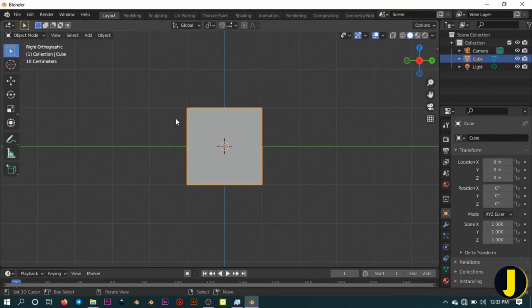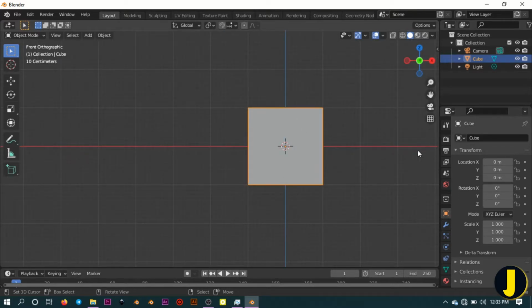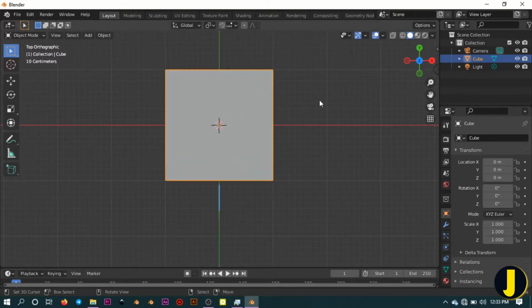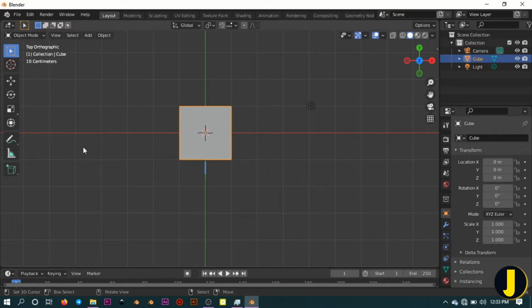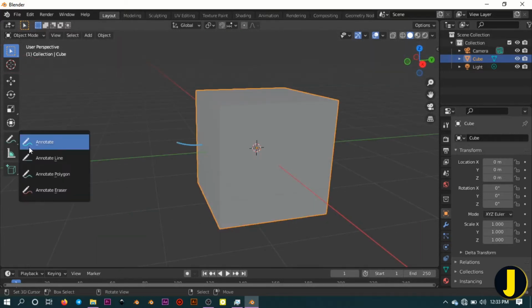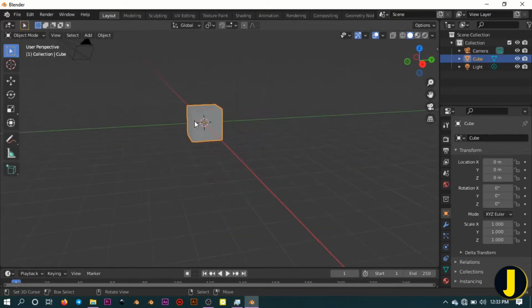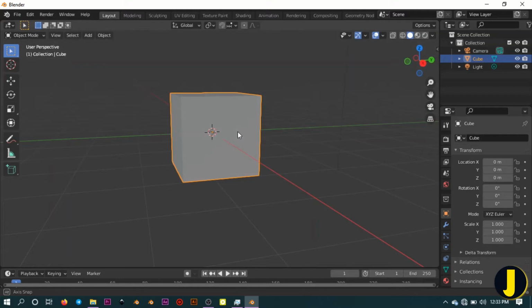If you want to see this side, you just come here and click Y, minus Y, and here you have the other side. If you want the top view, click Z, the Z axis. So those are the ways that you navigate around the scene.